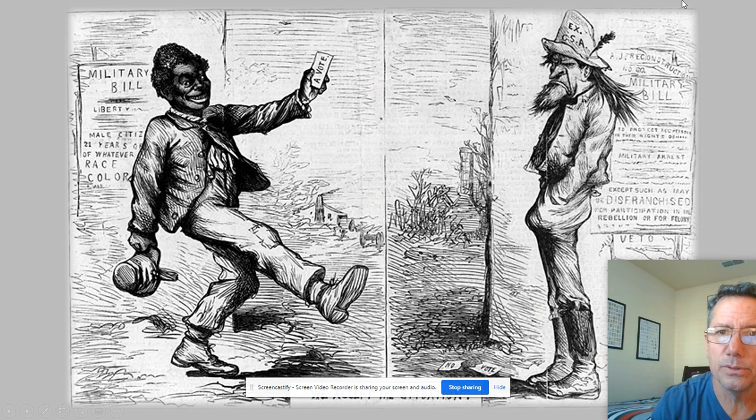So as this political cartoon shows, you have an ex-Confederate States of America guy, always in his white linen, frustrated with his hands in his pocket, and he's basically angry at the devastated South. And then you have this newly freed military Union soldier wearing his uniform, male, 21, of any race, and he has the right to vote. In other words, former Confederate white Democrats won't be able to vote, and black Southern Republicans that are now returning to the South as citizens will be able to vote.